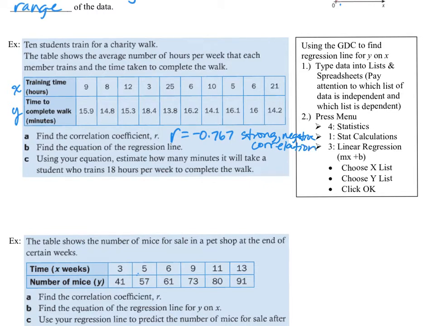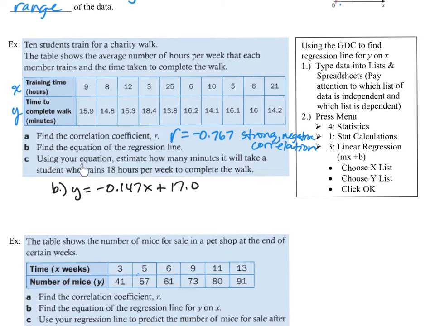So what you'll do is look on your calculator, and the calculator will tell you what M is, your slope, and also B, the y-intercept. So then we'll write that equation. The equation of the line, I'm going to write it down here for letter B, is y equals negative 0.147x plus 17. That's the equation of the line that best fits the data, and so now we can use that equation for letter C.